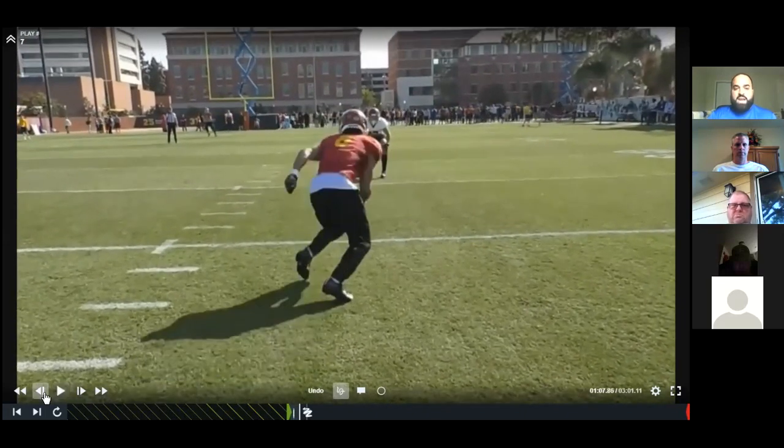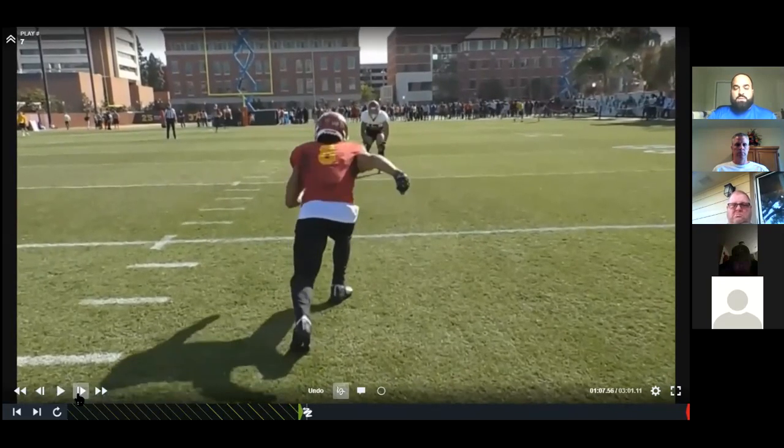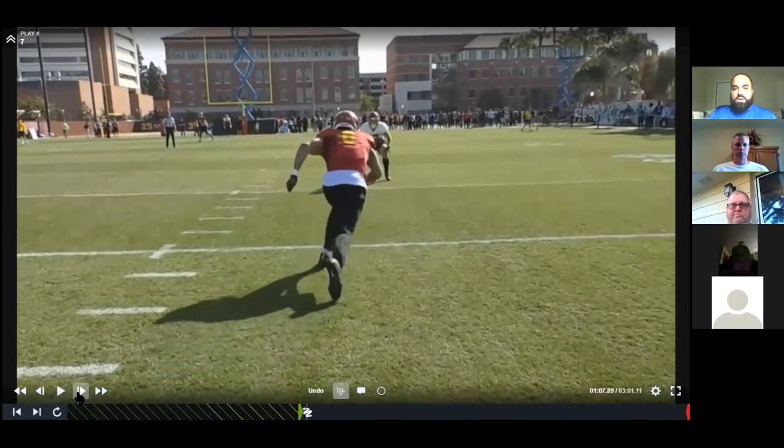Okay, he went back to come forward. That little subtle rocker step is going to kill timing. By this time here, but before he takes that first step, we're waiting for him to get there versus taking that first step now.